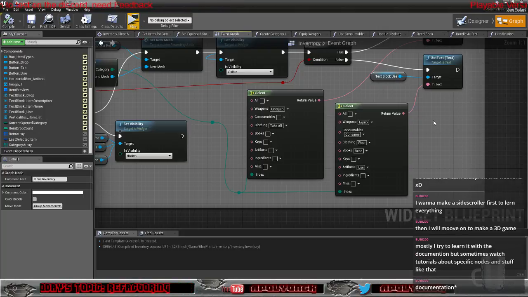There are the tutorials in the documentation, might be a good point to start off.